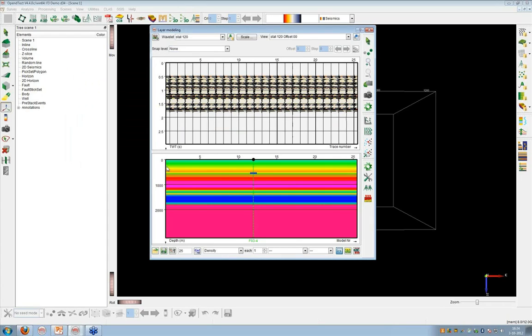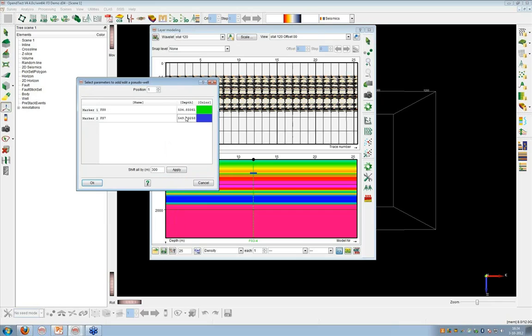So what I'm going to do is just create a wedge model. I'm going to display and modify the pseudo well at the first location. I edit the markers and reduce the thickness to 36.